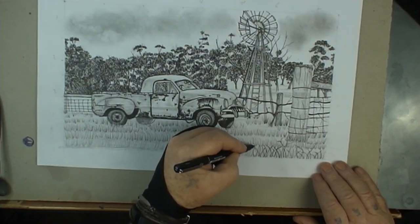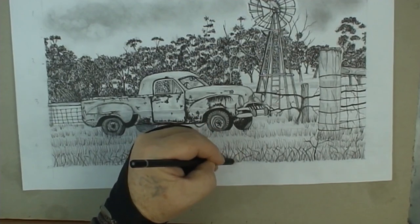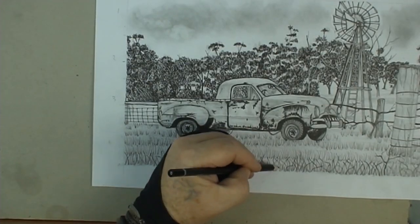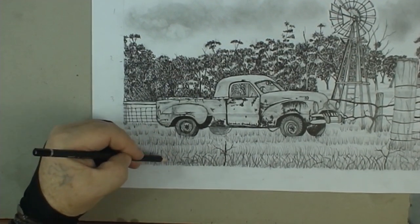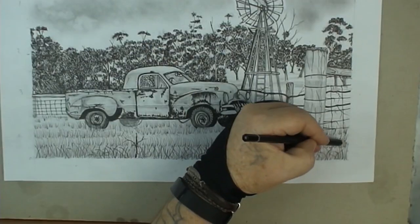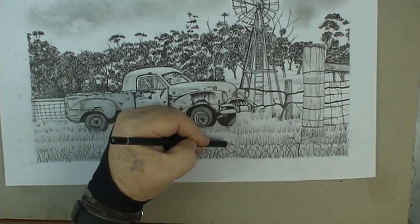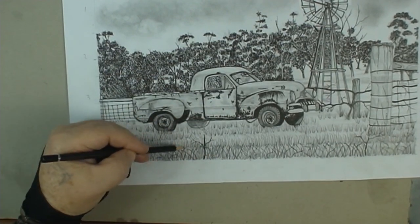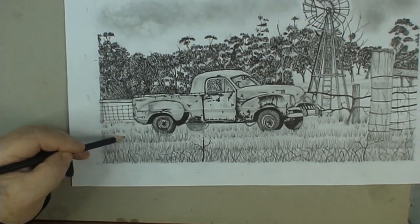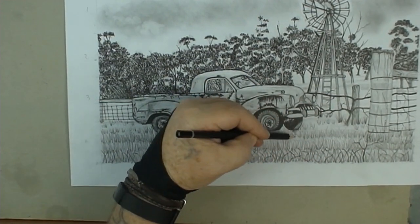Now, in the front, I've made the front grass a lot more detailed, because it is in the foreground. And this is a process. There's going to be a few layers I'm going to be putting down. So I'm just using a 6B pencil, a 4B pencil, just putting down some darks. So we're putting in the layers of the grass, the grassy area.